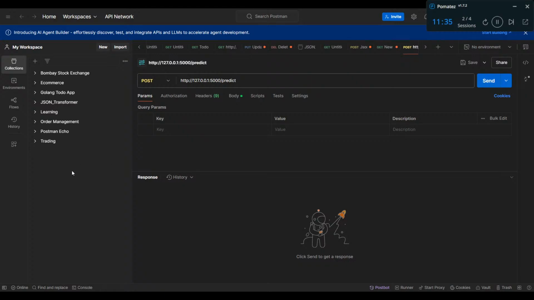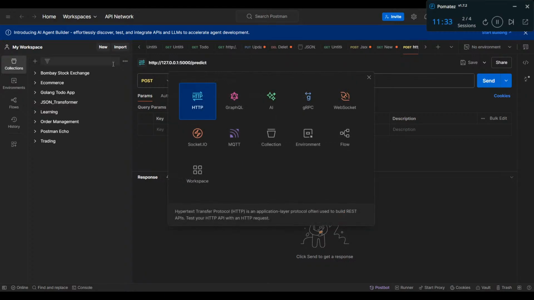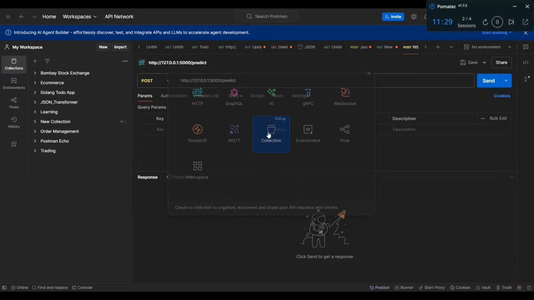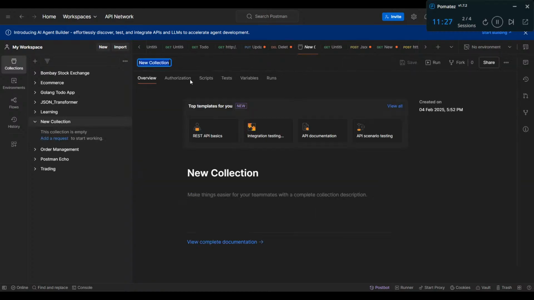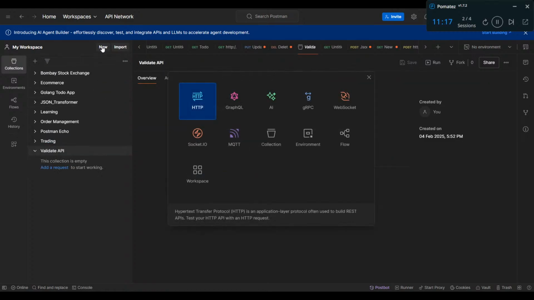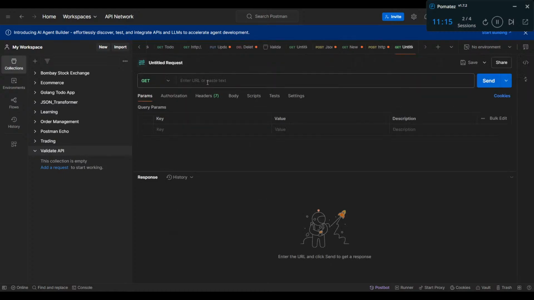Then afterwards we will create one collection, Validate API. And we will make a new HTTP request here, making a POST request.